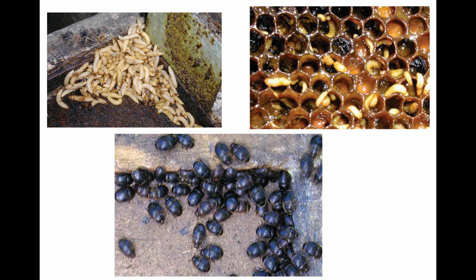Another thing for hive beetles is sun versus shade, and I see this every time. I've got one of my favorite apiaries because it's got such a great blackberry and privet bloom down there. I make a ton of honey, but unfortunately the colonies are mostly in the shade. And my small hive beetle problems there are, I mean, see this picture here of all the small hive beetles in the corner? That's what I get.